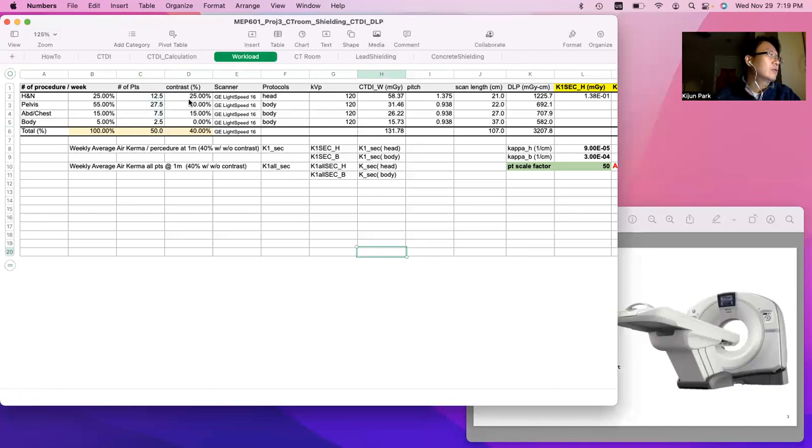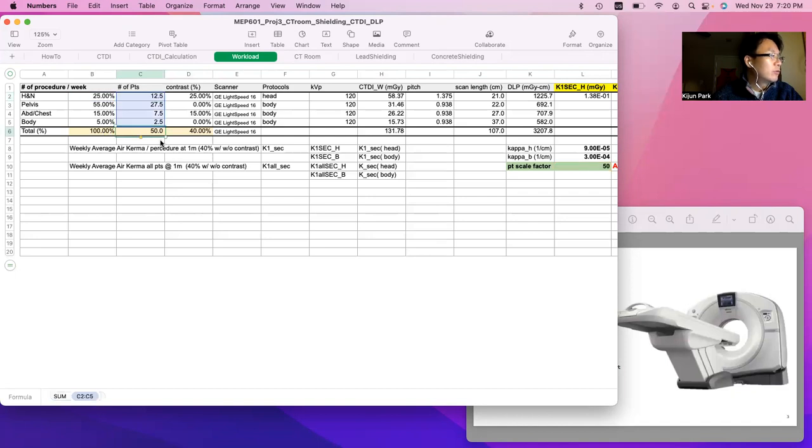For contrast, we may use it for the head and neck cases, and for the abdomen and chest cases we can also use contrast, like iodine, to enhance the imaging. But for the pelvis and other body cases, we are not using contrast. So the percentage of contrast is also a user input. You can determine which contrast they are using and how much contrast per site.